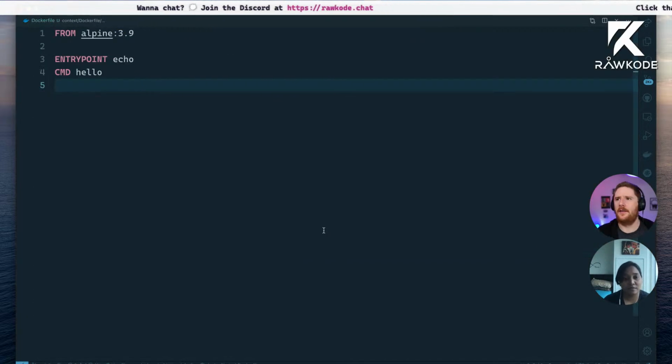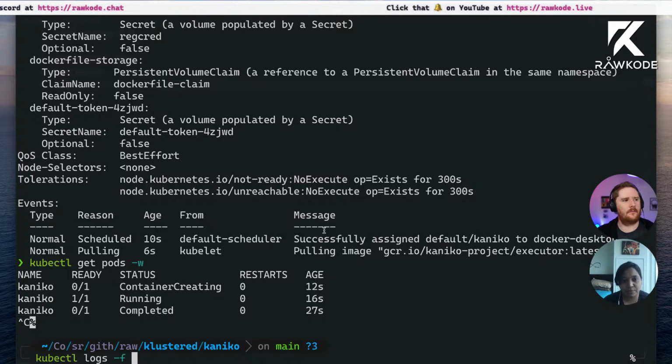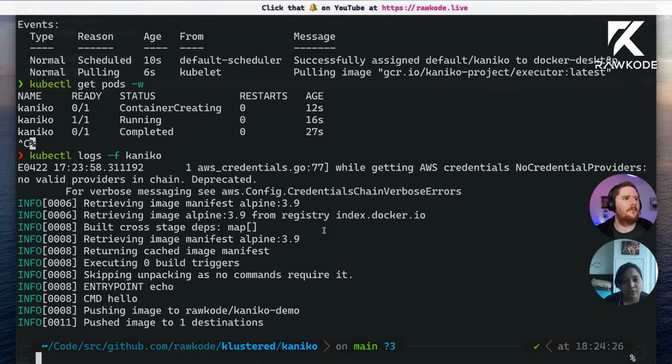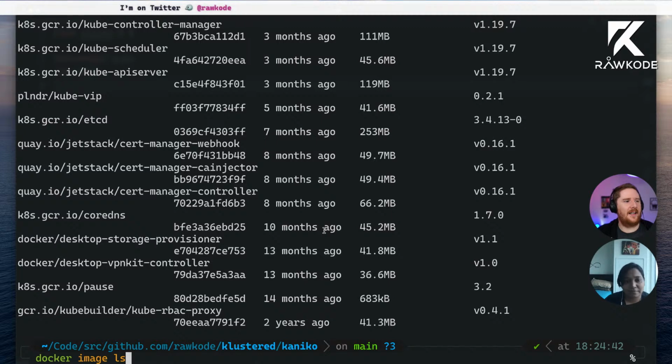Correct. So, Dockerfile. Right. We could now look at the Kaniko pod logs to see what got built and what was the image pushed and if there were any issues in the build. All info, which, I mean, I'm pretty confident that worked. It should work. You should see an image. You should be able to pull it. Oh yeah, I could just run it, right? Docker run --rm rawkode/kaniko-demo. And I'm assuming because I never specified a tag, is it using latest or is that something I should have specified? Now it should push to latest.